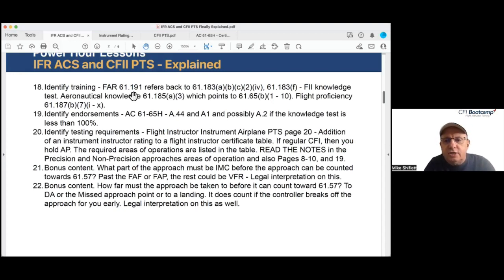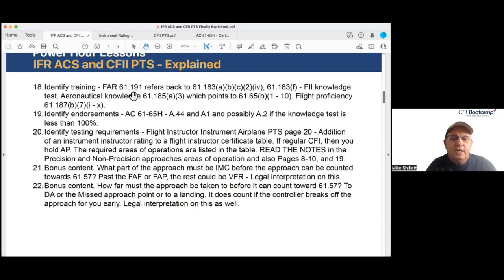Then you're just tested in addition to those instrument things on the FOI. That's it, nothing else. So it makes that test as an initial a little easier. Then when you add on your airplane single engine later as an additional rating, you don't have to do the FOI again. It takes that burden off, because it seems to be an awful lot to study.